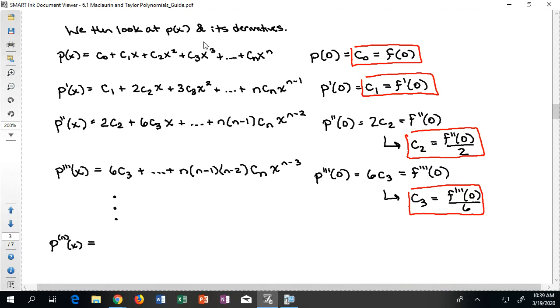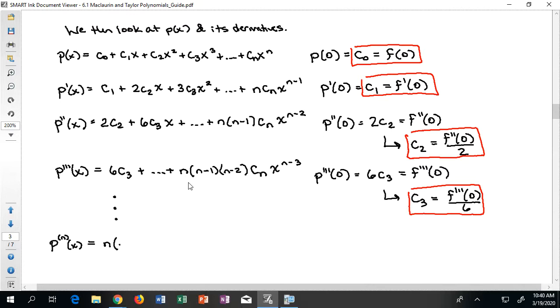When we took our third derivative, that x to the third was completely removed and only what was left in front of it remained. So by the time I take my nth derivative, that c sub n and the x to the n term, that'll be the only thing that remains, but the x will have completely vanished and I'll only have the constant. Can you start to tell, though, what that constant is going to look like?